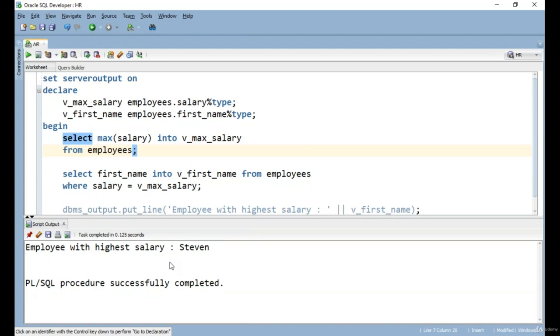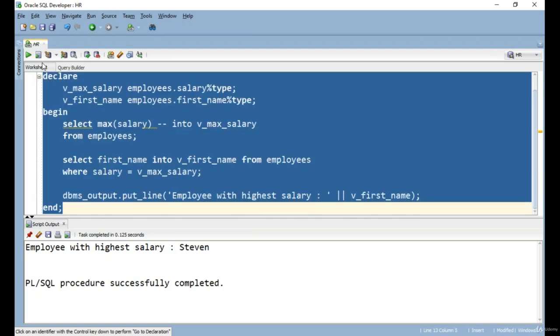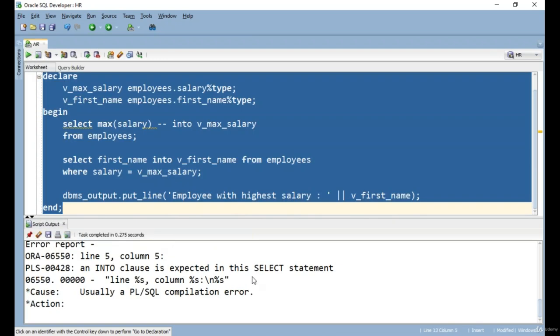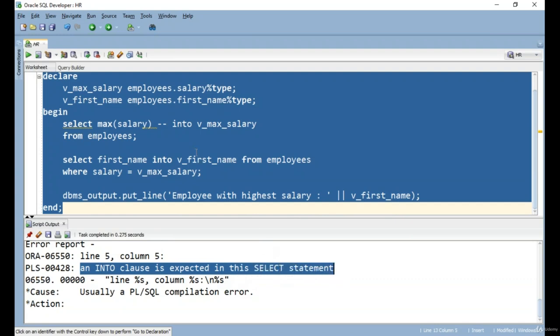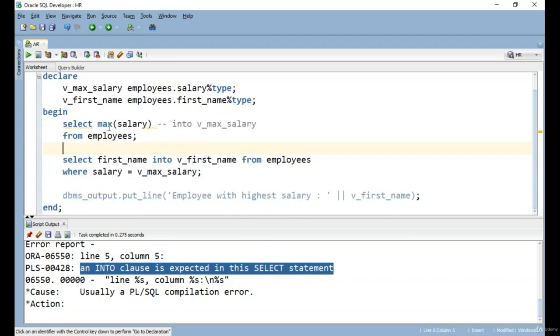That's what it says when the PL SQL block is successful. But if you by any chance remove this, if you are not copying that into the variable, let's see what happens. Now go ahead and run. And it is saying an INTO is expected with select because if the INTO is not there, there is no way you can store the selected value anywhere. So in the context of PL SQL, whenever you use select, you have to retrieve the data, copy that into one or more variables.